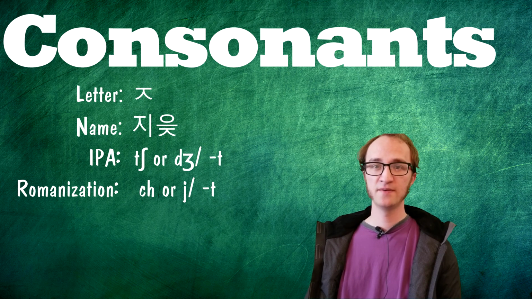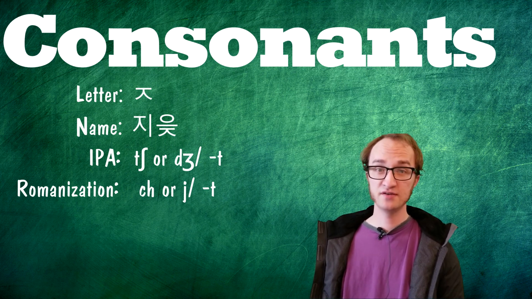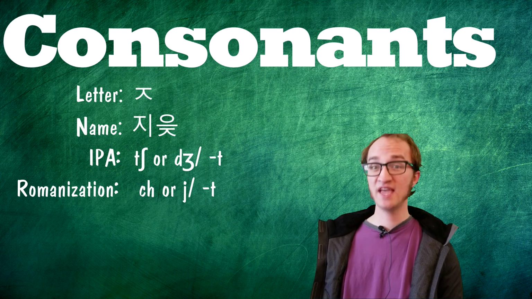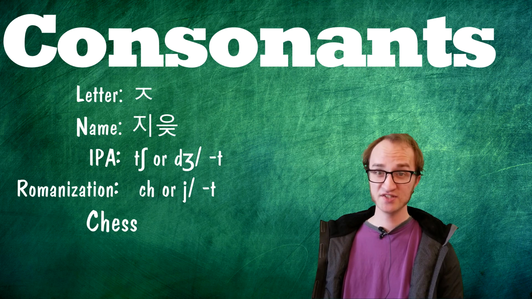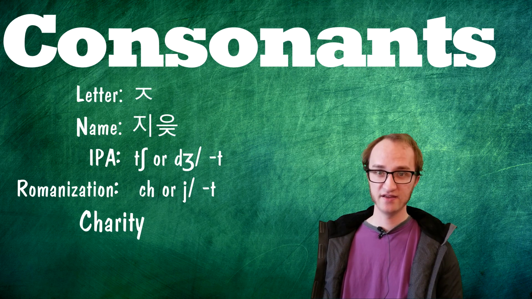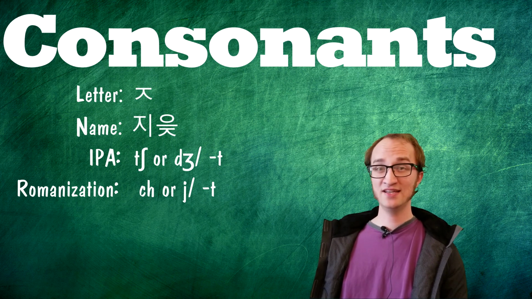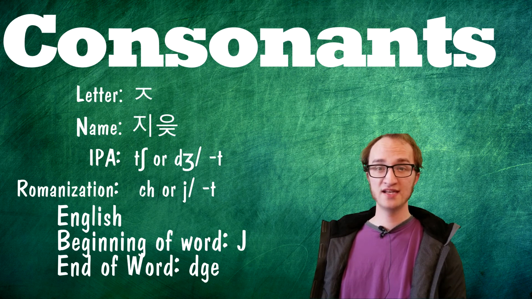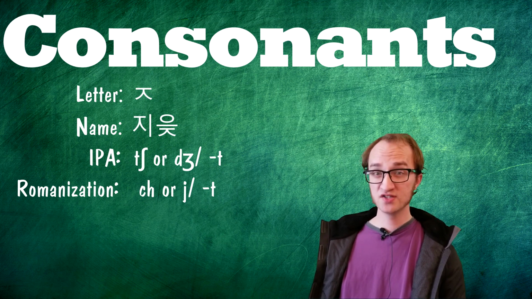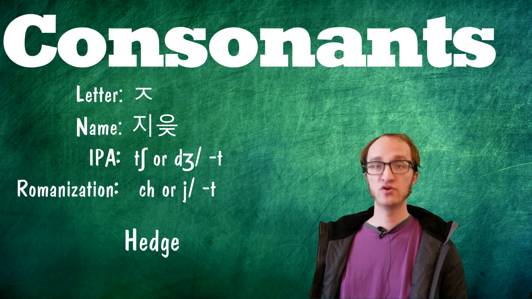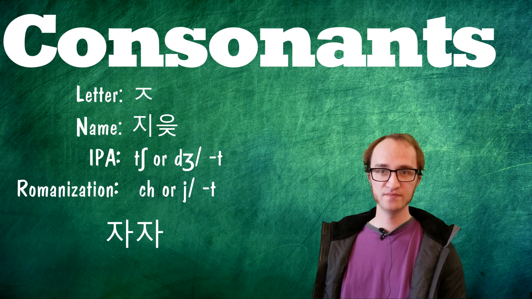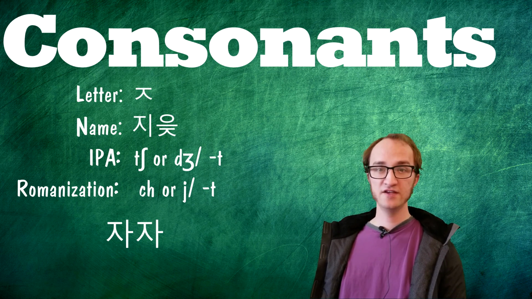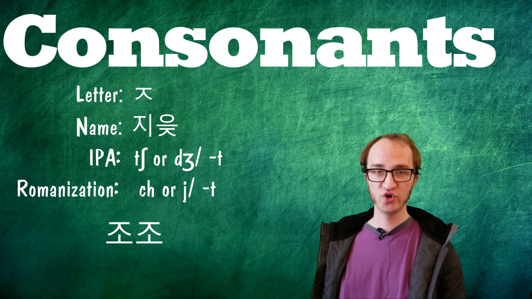Now we have this exact same consonant pair in English. If you were to write a CH, that would be pronounced the same as chio. So you can find it in words like chess, chase, and charity. When voiced, we would usually write this sound in English if it's at the beginning of a word as a J, and if it's at the end of the word, we would write it as a DGE. So it can be found in words like justice, hedge, or if you want both, you can find it in judge. So this example would be 찾아, 찾아, 찾아, and this would be 쳐줘, 쳐줘, 쳐줘.